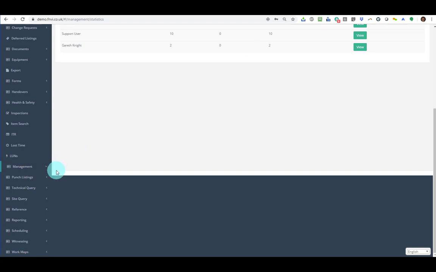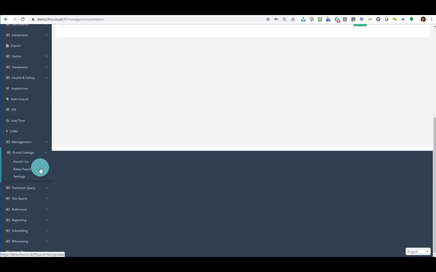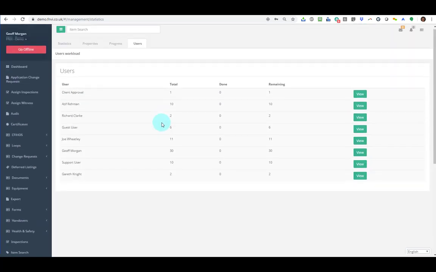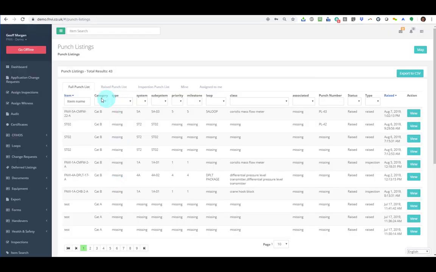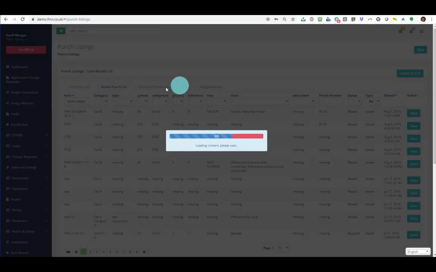A couple of side menus here that seem to repeat each other, but they're just a kind of a variation on the same theme. Our punch listing tab, that's here, so we can manage the punch list criteria. We click on the punch list and it lists all the punch lists and the criteria and the category and who's raised them. We can view the details. Punches that have been raised ad hoc, punches that have been raised against inspections, punches that I've raised, punches that are assigned to me to be the signatory, co-signatory.